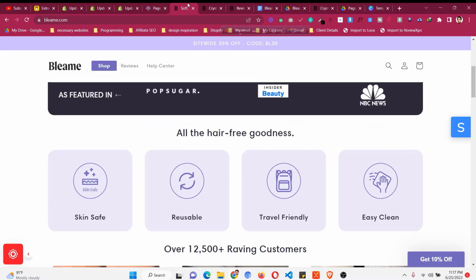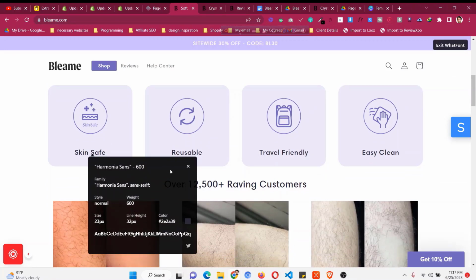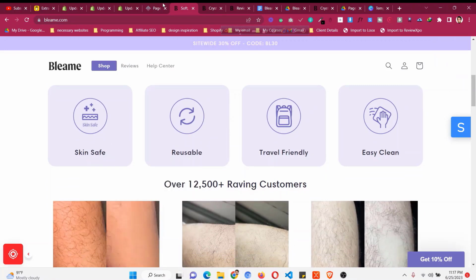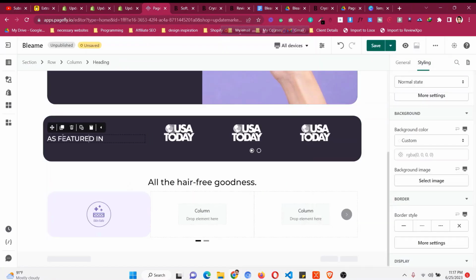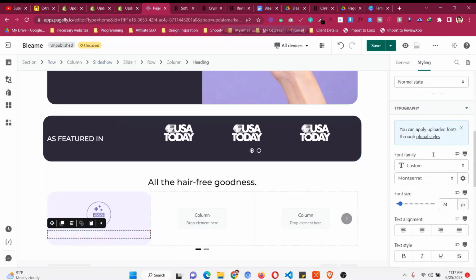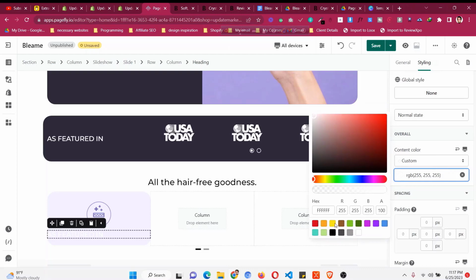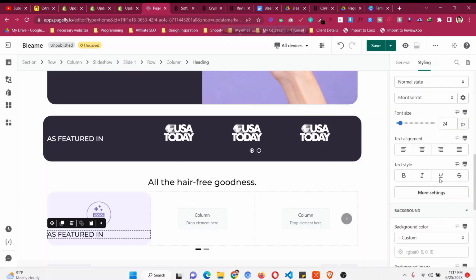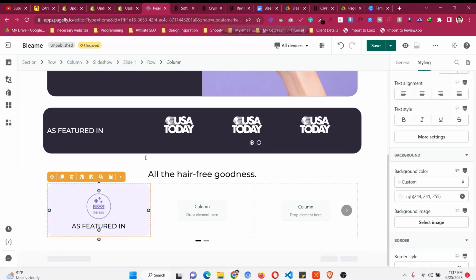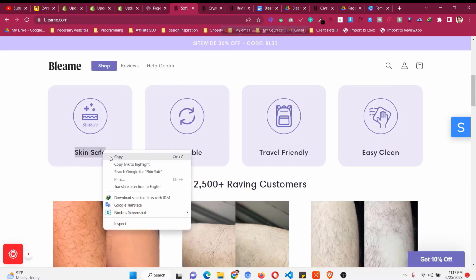Okay, now let's go to the font, and it will be Montserrat 600 and it is 23 pixels. Same as this one, it was 24. So duplicate this and drag this here and then change the color. Go to top and turn it to black, then go to bottom, make it 23, right? So it is looking good.